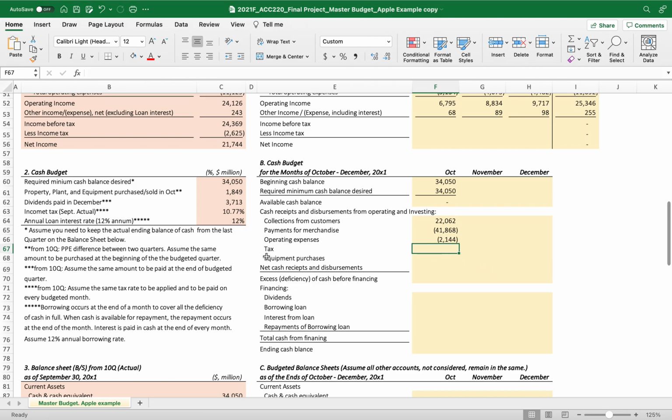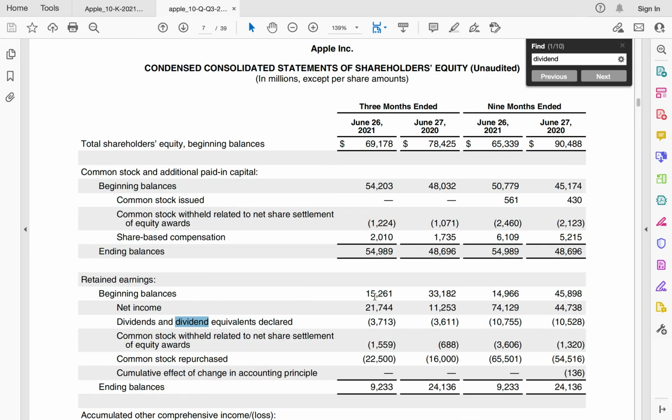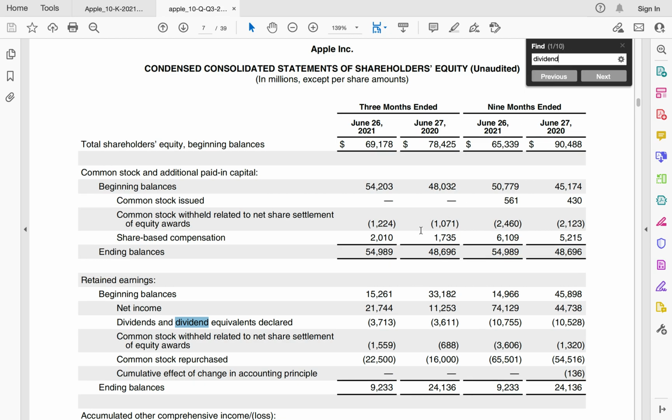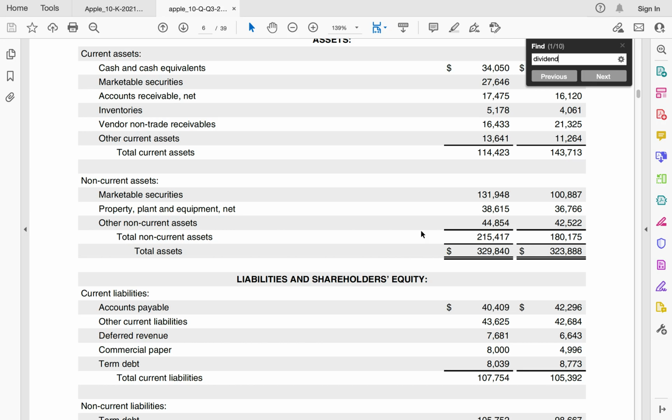So the tax amount here, and then equipment purchase. We have also an assumption that the company purchases property, plant, and equipment equal to the difference between the actual and the 10Q. You found this property, plant, and equipment on your balance sheet.